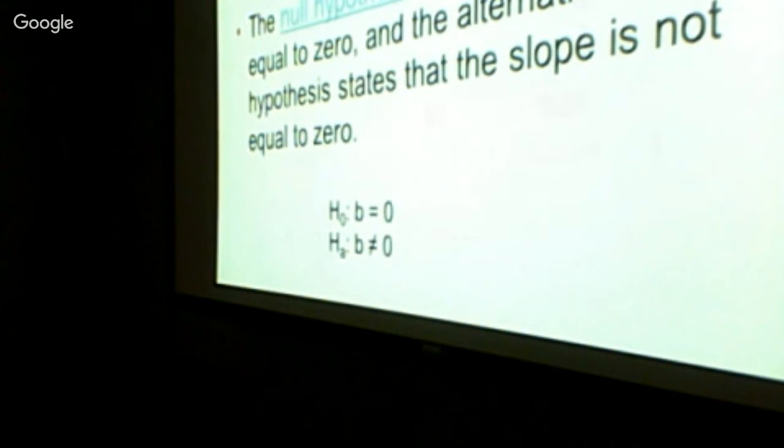Now we're going to do my significance test. Again, the null hypothesis, trying to figure out if my slope is 0 or not, or if my relationship is real or not, is that my slope is 0. The null states that my slope is 0, because if the slope is 0, there is no relationship. So I'm going to test now, is the slope 0 or not? The alternative is the slope is not 0. I don't care if it's bigger than 0 or less than 0. All I care is that it's not 0.